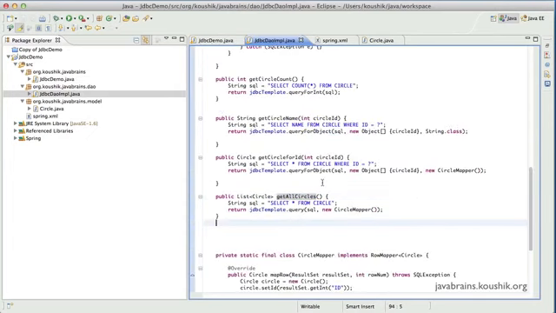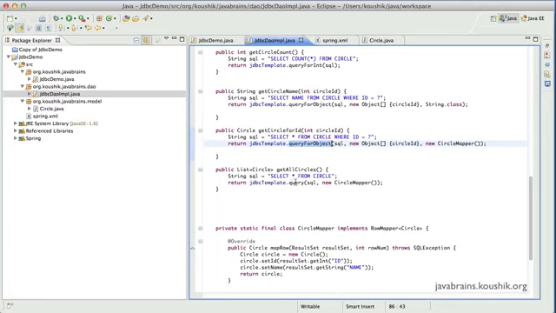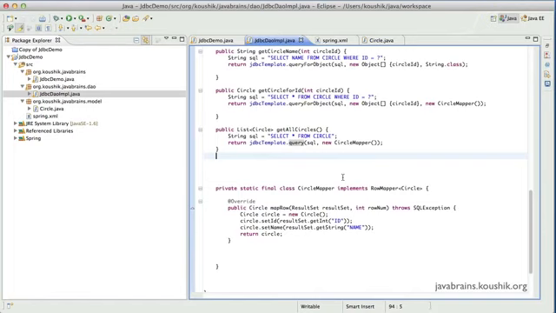So in this tutorial, we've looked at a couple of ways in which we can use the JDBC template to return a custom object. One is returning the object itself directly, our own model object. The second thing is returning a list of our model objects. So both these are accomplished by creating our own implementation of the RowMapper. So we've created a circle mapper, which is an inner class, which was our own implementation of the RowMapper. All we had to do was implement a particular method called mapRow, and we take in a result set, and for each record we return the fully initialized model object.